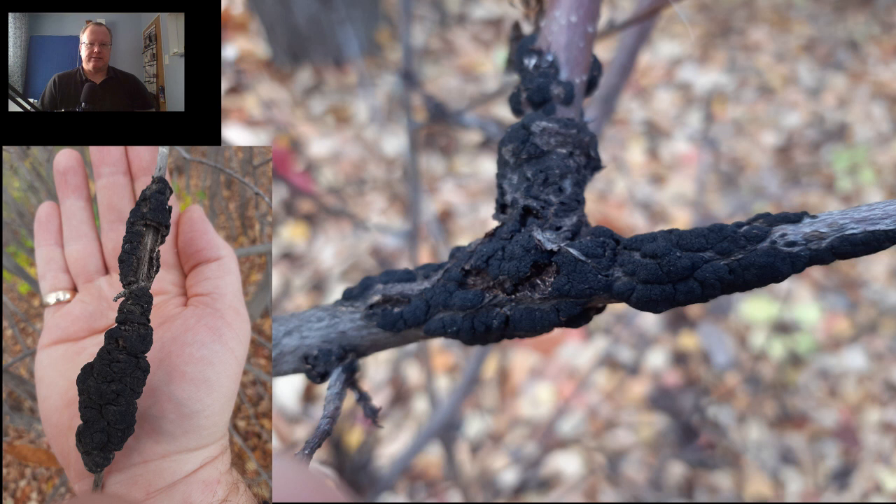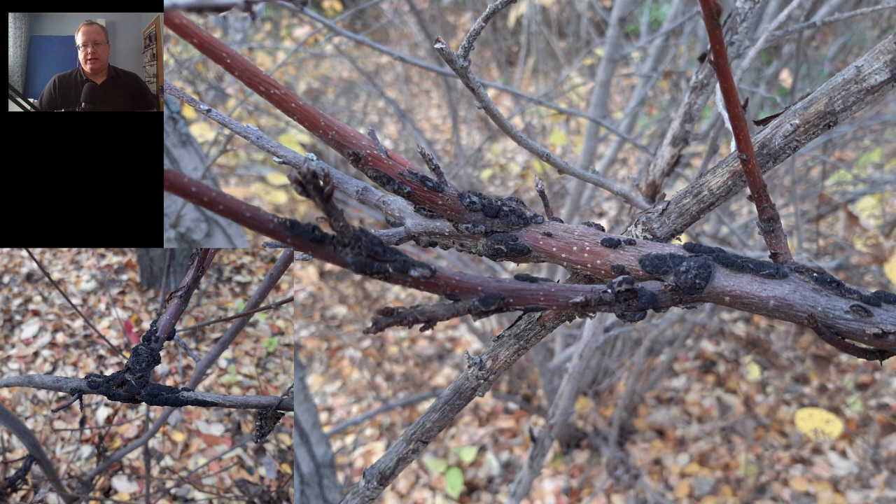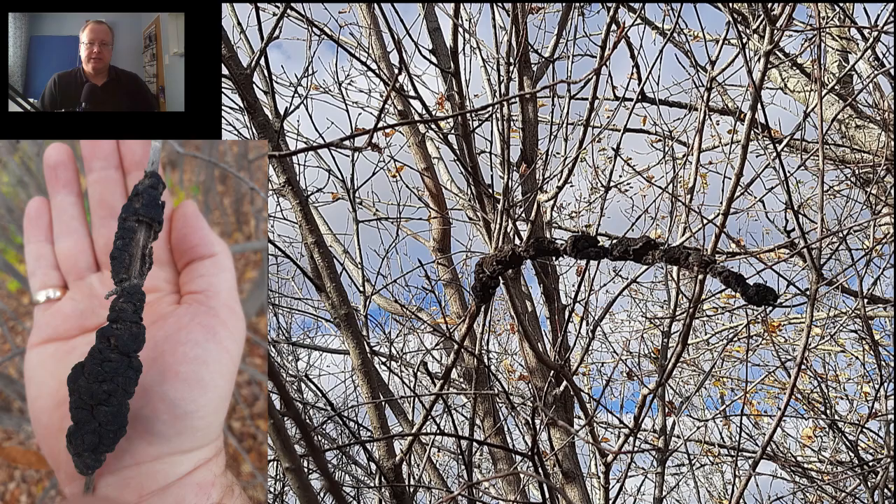We need to help people recognize it so they know to get rid of it, because once you have one tree, it can spread through everywhere — one neighborhood tree can take care of the rest of the neighborhood. The most characteristic symptom is it produces a black tar-like gall, affectionately — or more disgustingly — known as poop on a stick. It really looks like somebody put a gnarly black or brownish-colored swelling that's all crackly. It takes all sorts of different forms, from small lumps to that big sausage-looking thing.